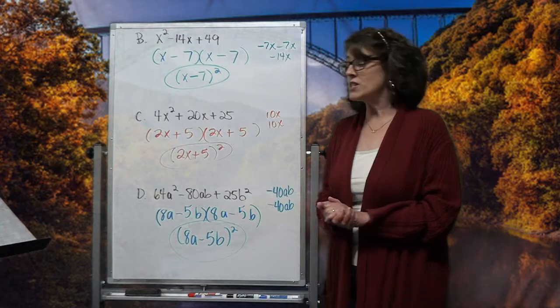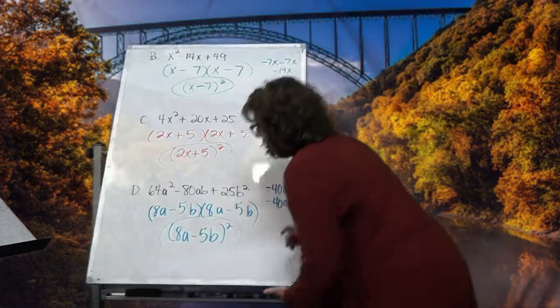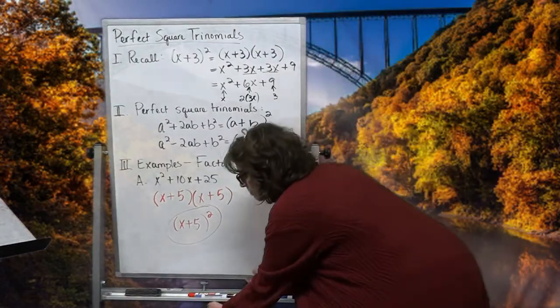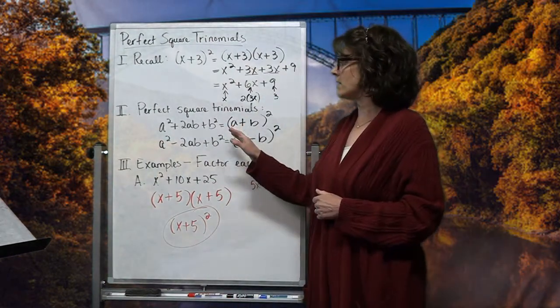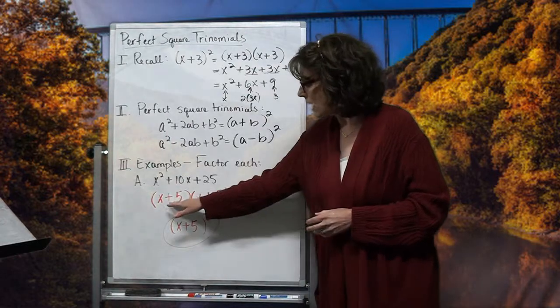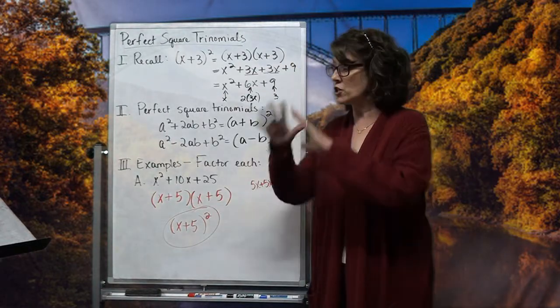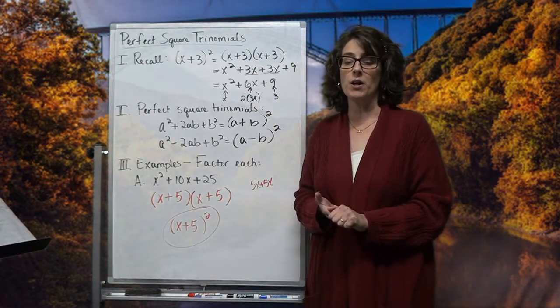So hopefully what you're seeing out of perfect square trinomials is whenever you can split that front term up evenly, whenever you can split that back term up evenly, then you can write it as a quantity times itself. Just keep those eyes open and write it as quantity squared.